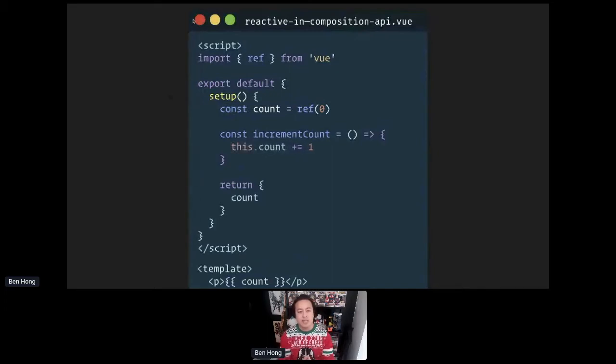But the problem is that we're actually inside of the setup method. So there is no Vue instance being attached to the this instance that we're used to in, say, Vue 2, or more importantly, in the options API, where this would normally work inside of the methods option. And so this context does not work.